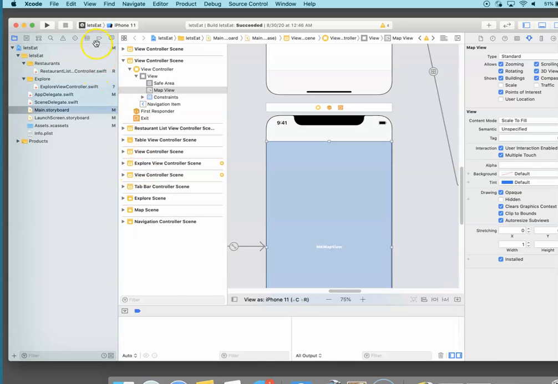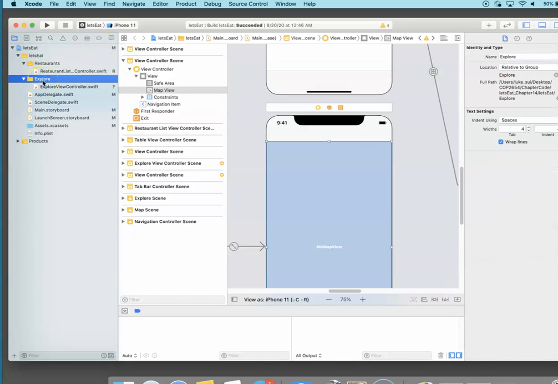Now let's open our project that we stopped at chapter 12. And from here, under Explore, we're going to add a new group. So you right click Explore.